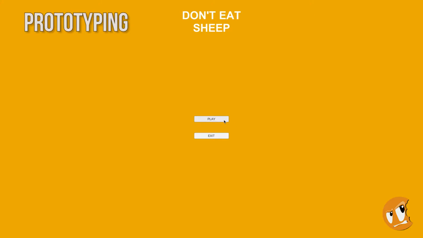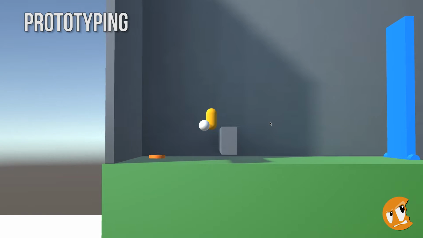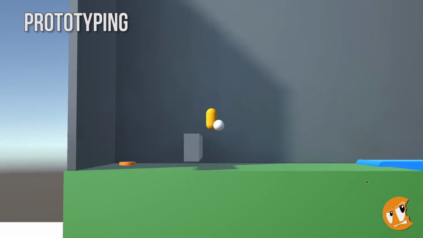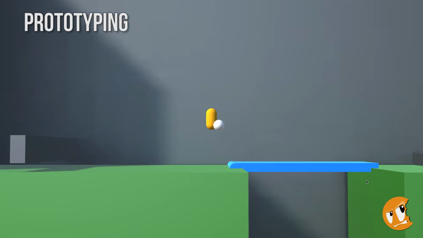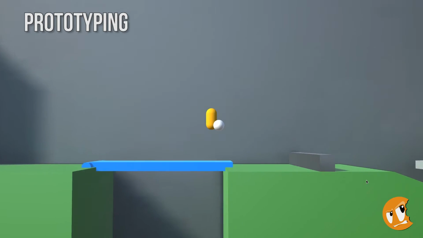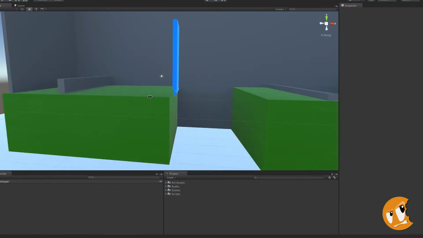Now once you have an idea of what you want your game to be, you need to build a MVP, or a minimal viable product. In this case, this could also be a minimal viable game. Now before you spend time and money building various assets, you need to ensure that the mechanics of your game are going to be enjoyable to use. Let's take a look at what we have so far.